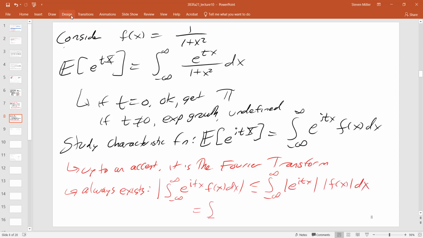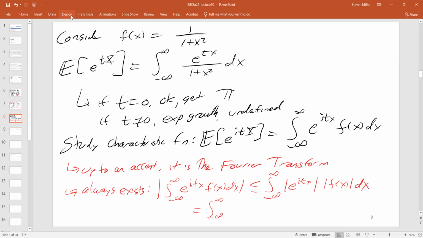Since f of x is a probability distribution, what do you know about f of x? We know its integral is 1, but we know something about the density. So what's true about probabilities of events? Positive or a little bit weaker than positive. What's slightly weaker than positive? Non-negative. So my function f can't be negative anywhere. So the absolute value of f is the same as f.